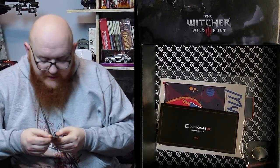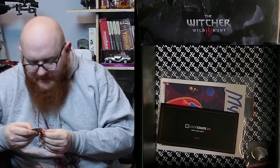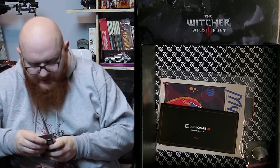If you're a big fan of J.K. Rowling, I don't remember her name for a second, J.K. Rowling's oeuvre of books, this would go very well with it. If not, you'd use it in something else. So let's just see. Oh, it's not as detailed as I thought it was. It's got a really nice detail on the front of it, but the back of it is just pretty plain looking. And of course, the Warner Brothers branding to go along with it. Yeah, nice wee metal bookmark for the Harry Potter fan or book fan in your life. So that's not too bad.